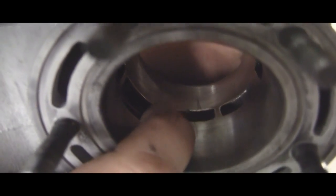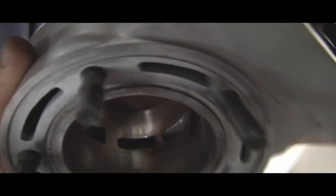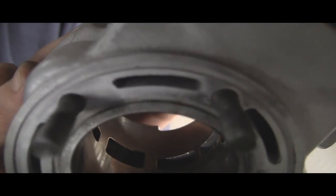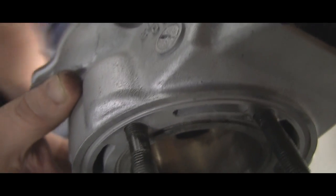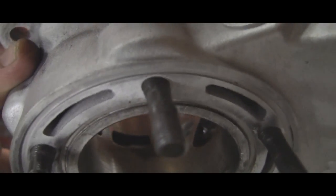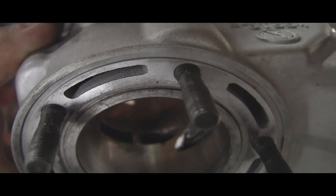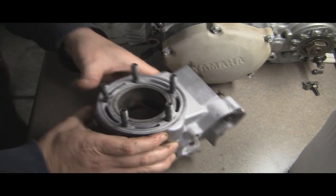See that little nick there on the port? Well, that's like that on both sides. See if I can get the other side here. I don't think it's going to show up on that side. Let some light in. Yeah, it's not really showing up. Maybe. You can kind of see it right there. That bolt is, there we go. You can see it right there. That's the only damage to this.